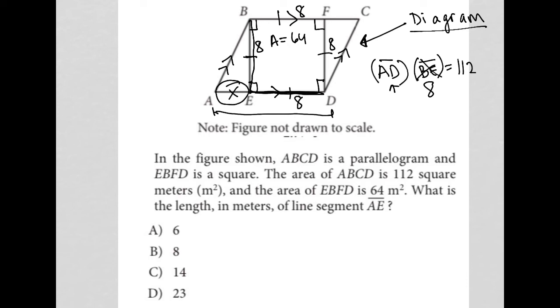So I'm going to write this as 8X, so I'm replacing AD with X. 8X equals 112. I'm dividing both sides by 8. And this is a non-calculator section, so I'm going to just do this by hand.